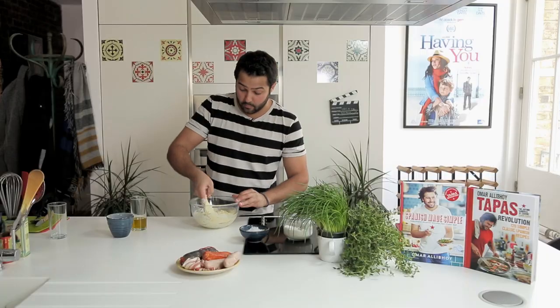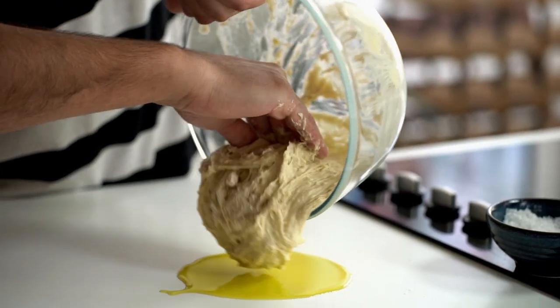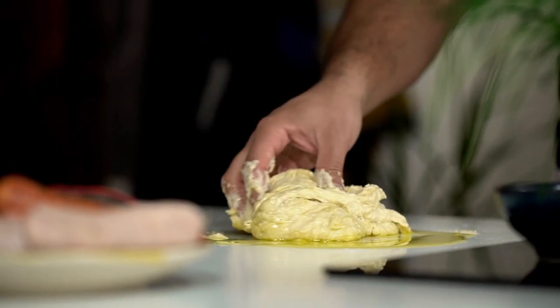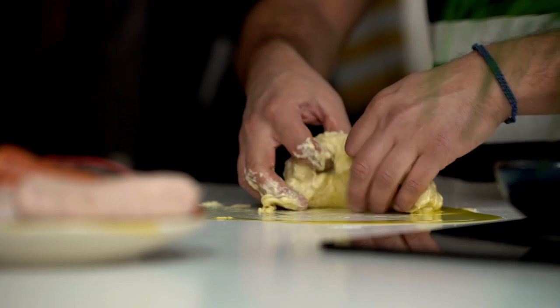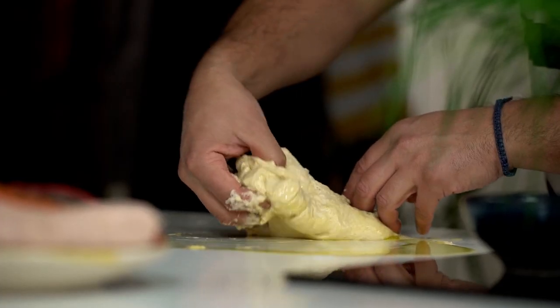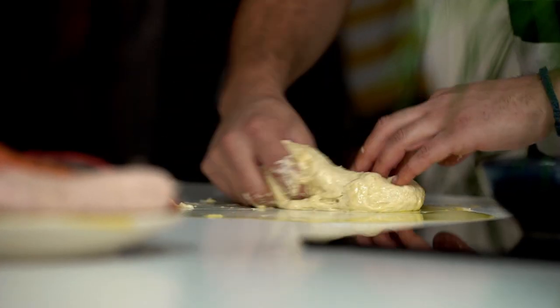At this point, where all the ingredients have combined, I'm going to add a bit of oil onto the worktop and start working the dough, bringing air into it. The key move when making any dough is to bring air inside and fold the dough on top of itself. You stretch it and fold it over itself, repeating that operation as many times as needed for about five to ten minutes until it's totally mixed. The olive oil will start integrating as well. You can stretch it out at 90 degrees and fold it, or bring it towards you with both hands — that's the easiest way.